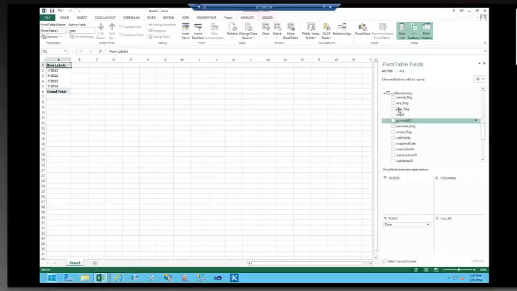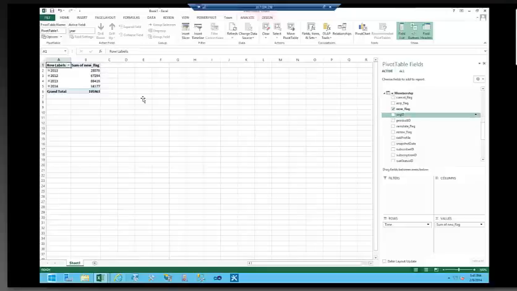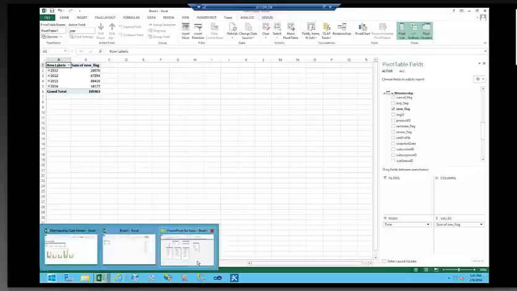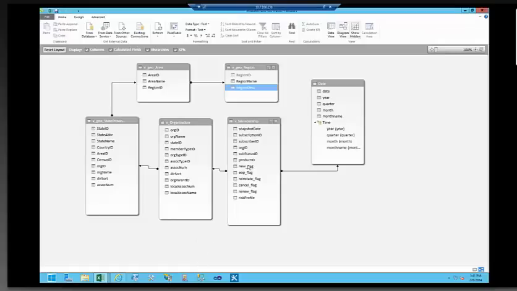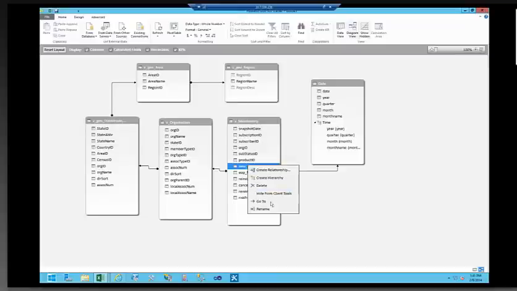Over in my membership table, I have things, again, like new flag. Here's an example where I didn't give it a very good name, and it doesn't have enough commas in it, so it's hard to read. So I might want to go back to my PowerPivot window many times while you're doing this exercise. And instead of new flag, you can double click it or right click, rename it, and call it new members, which would be better.